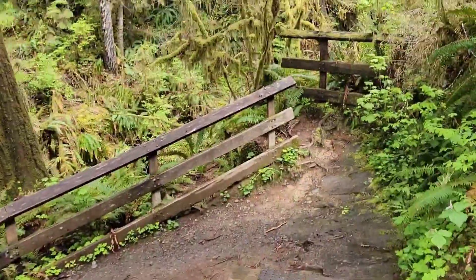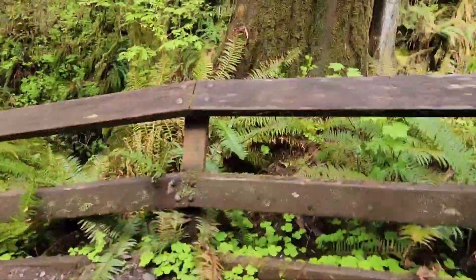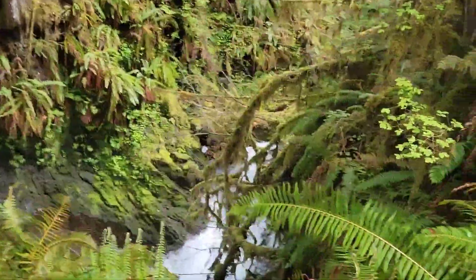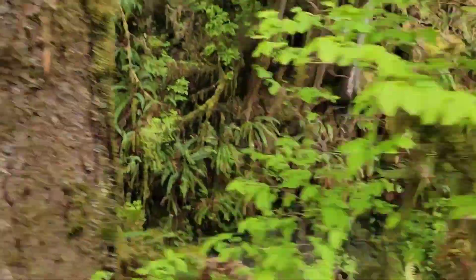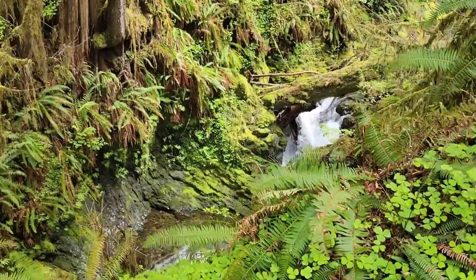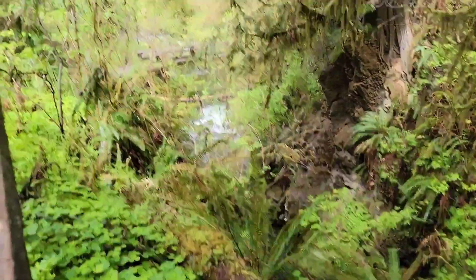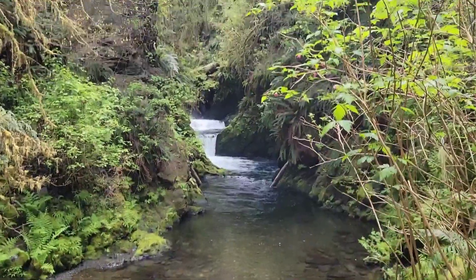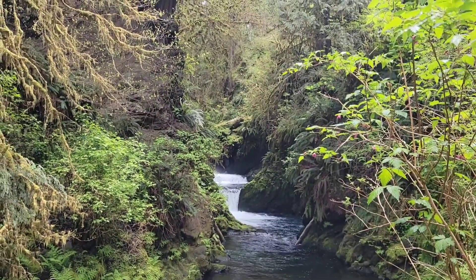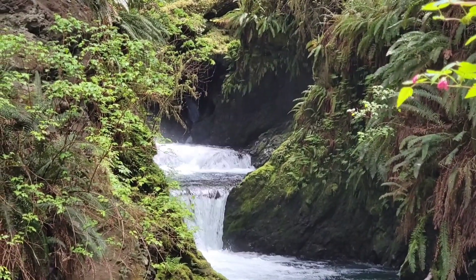Sounds like either a waterfall or a rushing river. Oh yeah, I see it — wow, rushing river! It sounds much more like a waterfall to me. Oh, it is a waterfall! Look at this. Wow, holy moly, this is crazy — that's a massive amount of water coming down. I don't know if you guys see it as amazing as it looks in real life, but that is pretty insane.